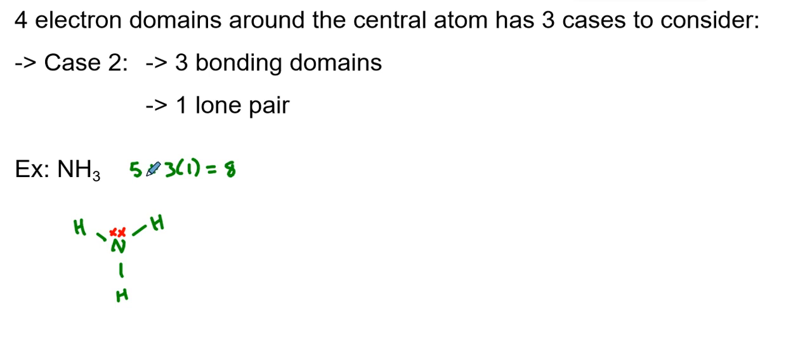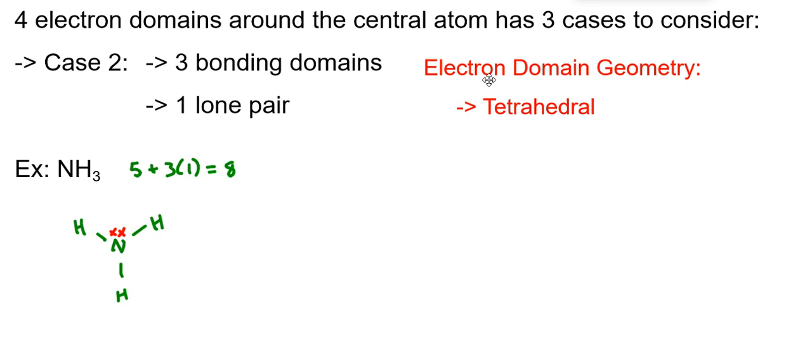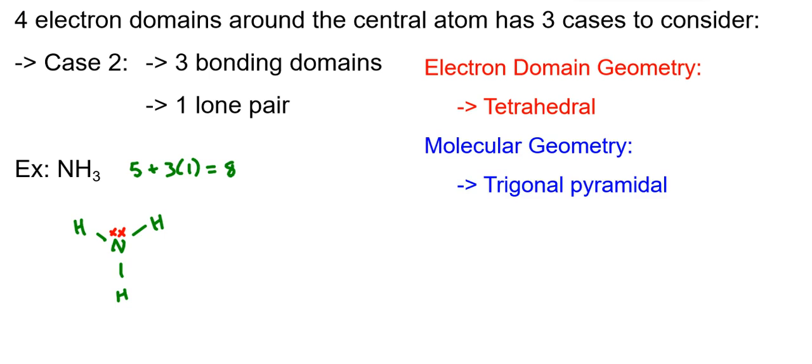So don't forget those lone pair, they're super important. So from this, we know that we're still going to have the same electron domain geometry as we did with 4 bonding domains, because the electron domain geometry does not change through these scenarios. So it will have that tetrahedral overall arrangement of these 4 electron domains with the lone pair. The actual shape is something that's called trigonal pyramidal.